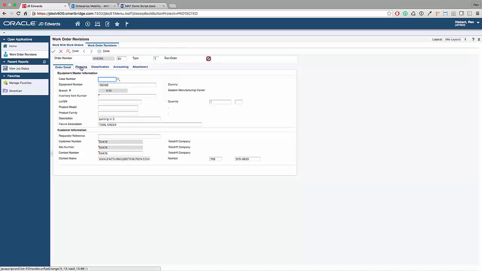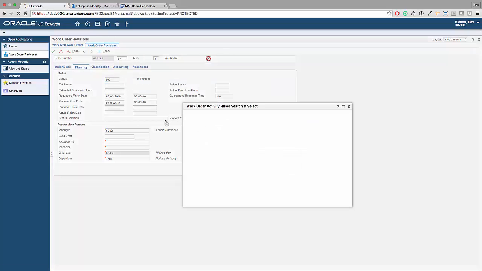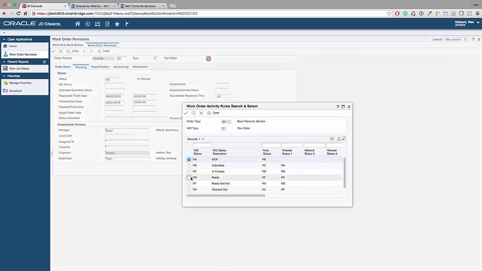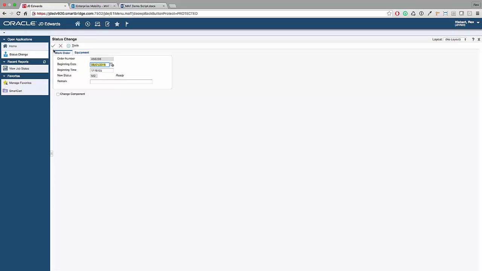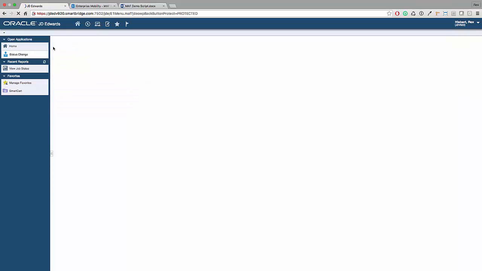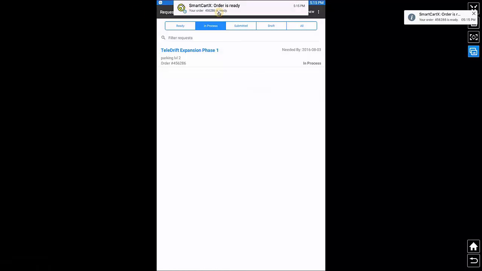Once all of the quantities have been assigned, the warehouse manager goes into the status and changes it to ready. This will then send a notification that your order is ready.